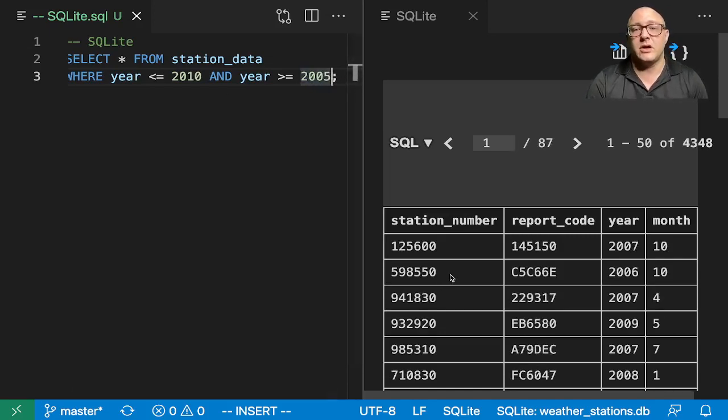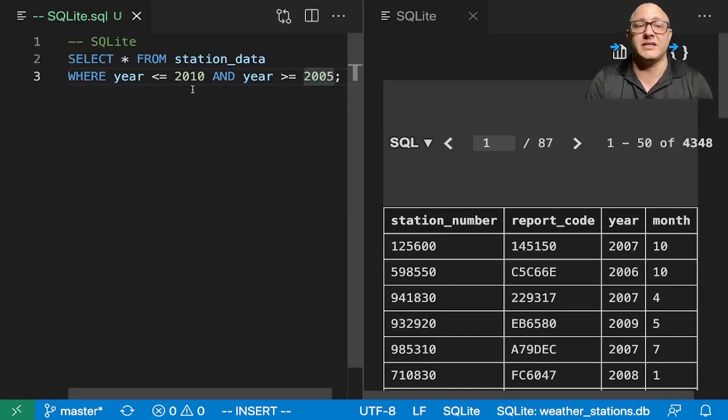Now this works, but to be honest, this is very, very difficult to read.